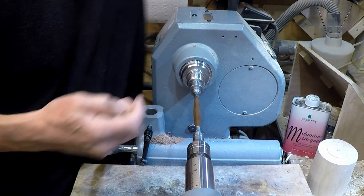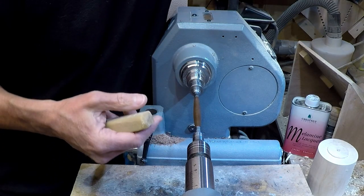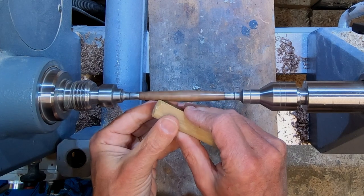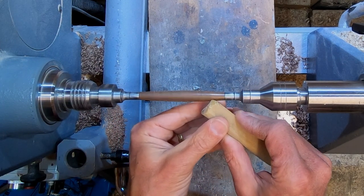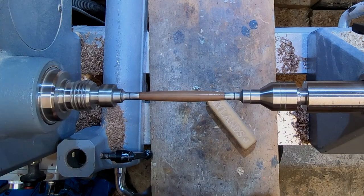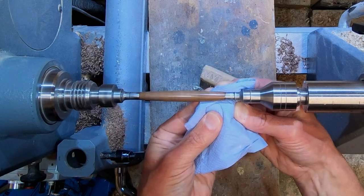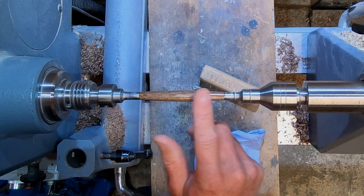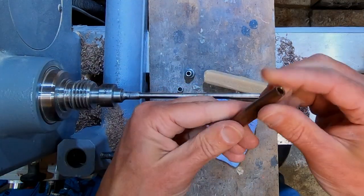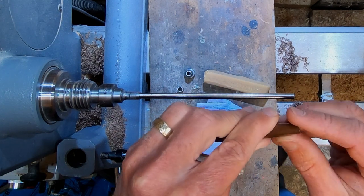I've also got a couple of small beeswax ones there to show how much they get used. But the Carnauba wax is supposed to be a lot harder wearing than the beeswax. So I'm going to put that on and then just see what this comes up like. So that's come up so nicely. And you get bits of the microcrystalline wax, a bit like you do when you do CA, just gather on the ends, which just pull away from there.